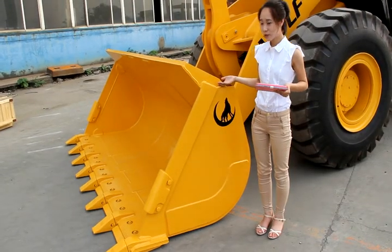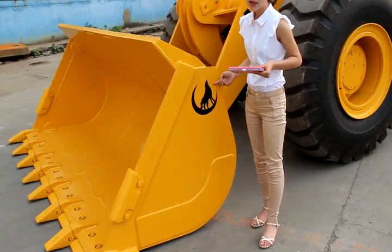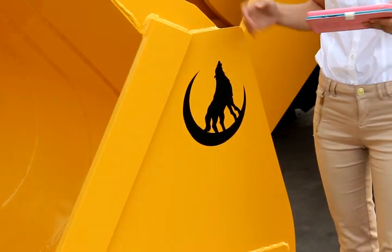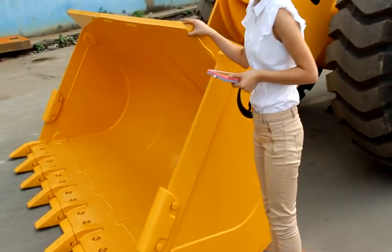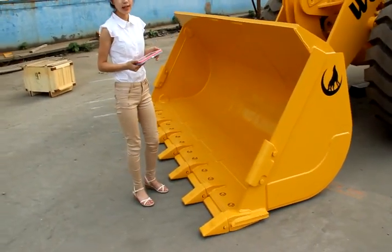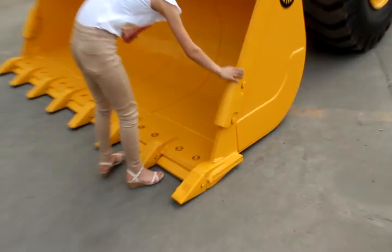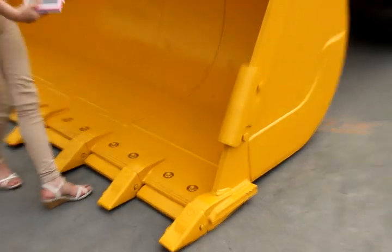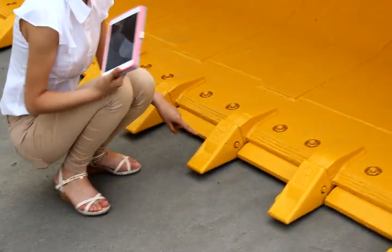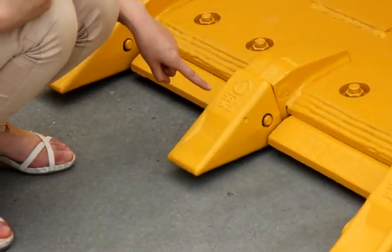This 5-ton wheel loader we match with a stone bucket. Here you can see the special logo, a wolf standing in the moon. It's a special design. And here is the stone bucket. It is specially used for loading and unloading stones. Here you can see the protection on the side of the bucket. And here you can see the sinking steel. And this is the special piece. You can also see the SEM logo here.